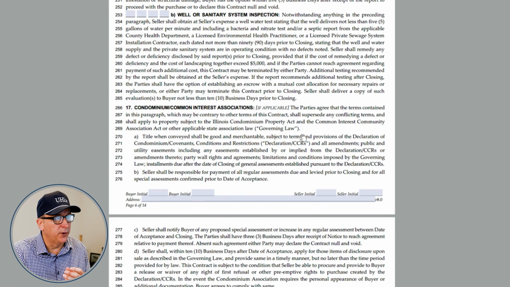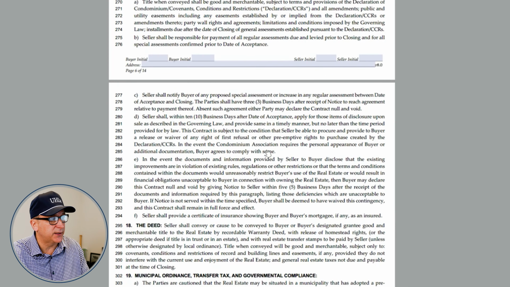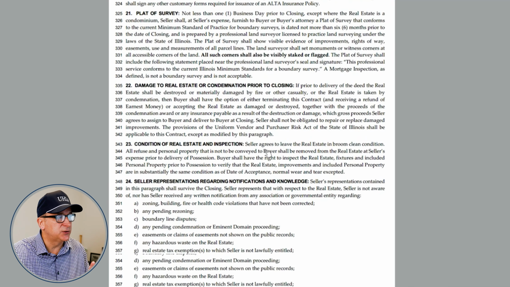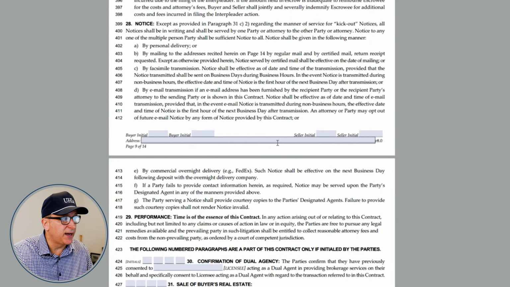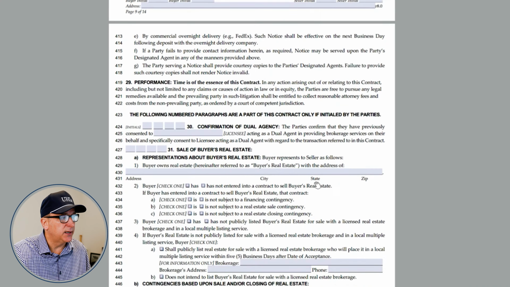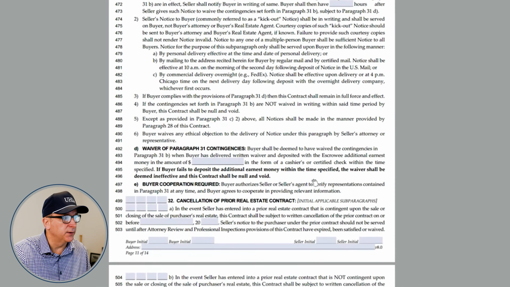loss in Surfside, Florida, and Fannie Mae and Freddie Mac have really ramped up their efforts to say lenders need to look at the condominiums and see if there's deferred maintenance. We're not engineers, we're not inspectors, but we're looking for obvious things. So you really need to pay attention to condos. This is a section of the contract that addresses that. The rest of this is pretty boilerplate language that you're not going to look at much. Your attorney obviously will, and your real estate agent, but we're not going to go through that little area right there.